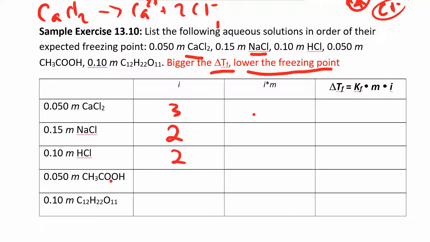Now acetic acid, this is a weak acid. So if you remember anything about weak things, they don't dissociate completely, they dissociate partially. We're going to do a whole chapter on acids and bases. And we'll look at this guy again, but a weak one means it's going to be somewhere between one particle and two, but definitely not two and definitely a little bit more than one. So it's somewhere in between those two. We'll do a max and a min for this guy.